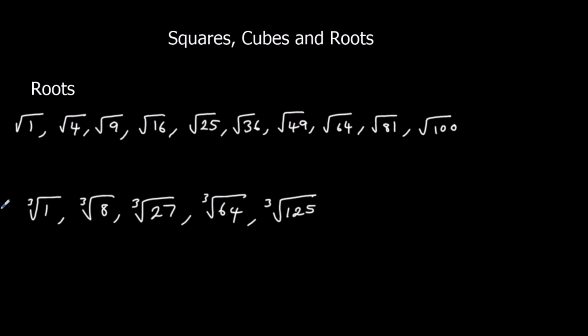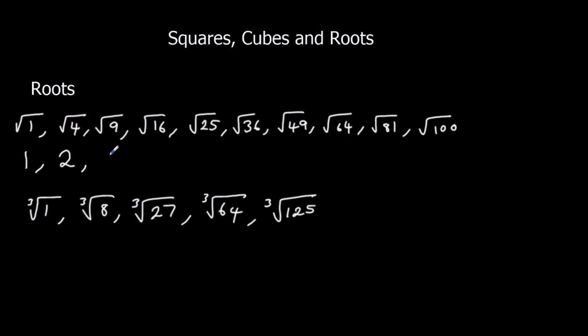Okay, so the opposite of squaring or cubing is rooting. So the opposite of squaring is called a square root, and the opposite of cubing is called a cube root. So exactly the same but backwards. So the square root of 1 means what number times itself makes 1. So we go back to our answer before. What number times itself makes 4? 2 times 2 makes 4.